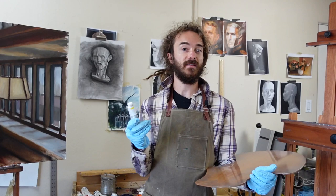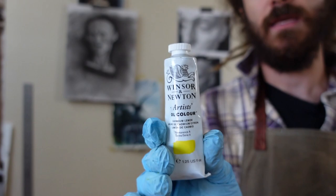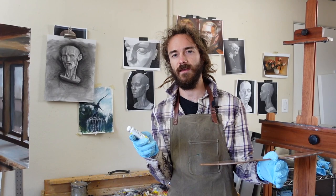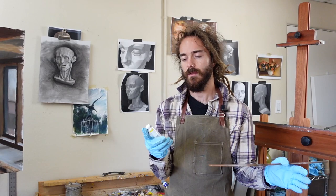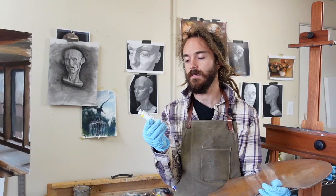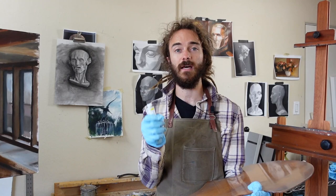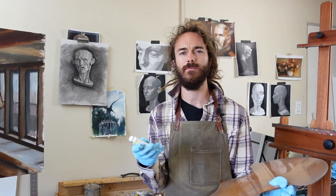Next up is the most expensive paint I'd like you to buy: cadmium lemon by Winsor & Newton. Being a cadmium pigment, it is definitely the most expensive on this palette. There are certainly more expensive pigments out there, but they're unnecessary for a limited palette. This color is cadmium lemon — not the hue. Do not buy the hue. It has to be actually cadmium lemon for this to work. Cadmium paints in general have a very strong tinting strength, meaning they're extremely powerful pigments, so you'll use a lot less.